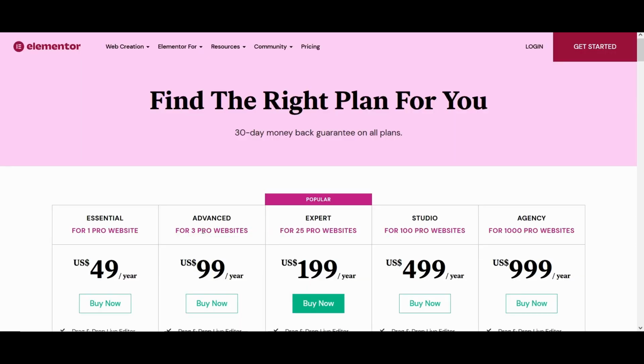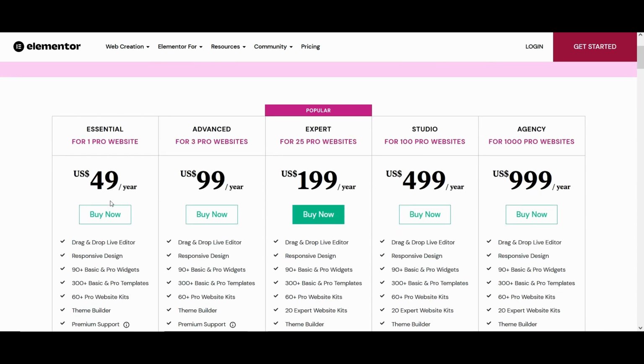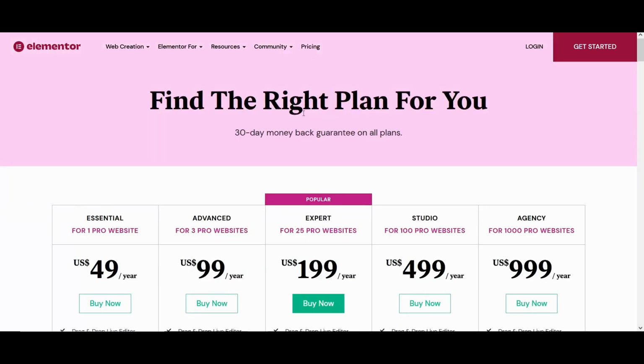There is a free version of Elementor, so depending on the route that you choose, if you choose to use the photography theme and you just want to use some basic tools in Elementor, then you can use the free version, or you can buy the pro version of Elementor, which gives you so much more. It's only $49 per year for one professional website, so it's not that much when you think about it. So it's an option, but we'll look at that throughout this series.